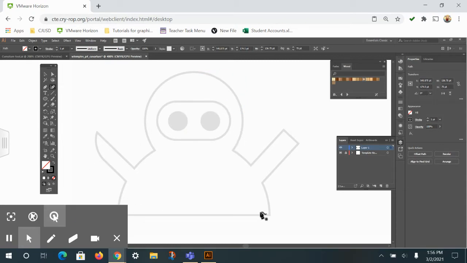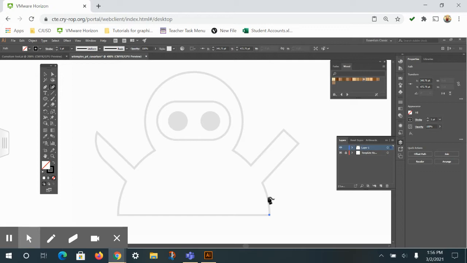All right, so for one like this, I would probably start right about here. So what I'm going to do is click one time, and then click right about in the center of the curve, and then again right at the top. So if you look at the next part, it's a change of direction. So it's a corner.